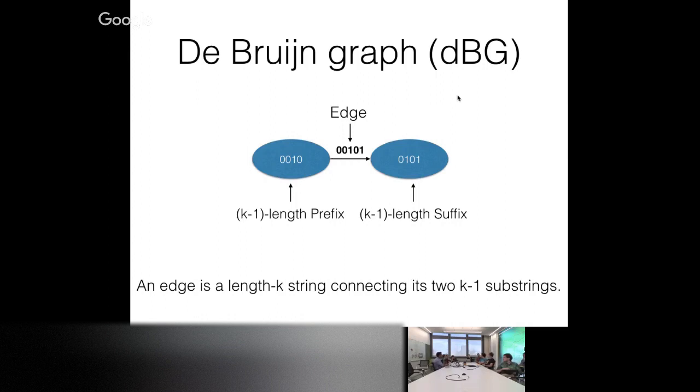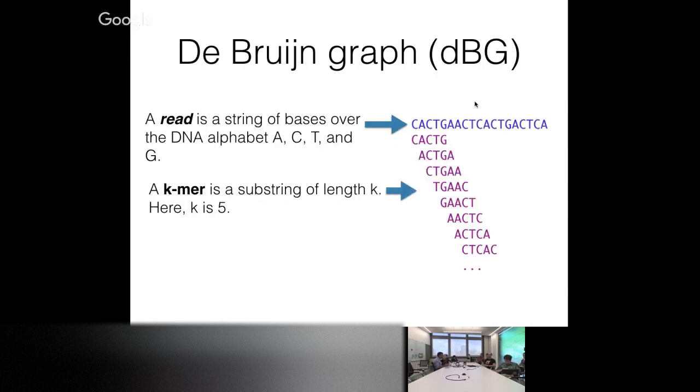And the edges are only between pairs that have the property that you can prefix one to the other? Yes, exactly. So you can see that these nodes are of length k-1, that is 0010 and 0101. So they always share a prefix of length k-1 between them and so on. So that's the way you actually create this graph out of the input data set. So as an example, in computational biology, the input data is present in the form of reads.